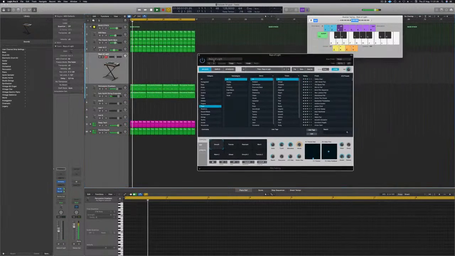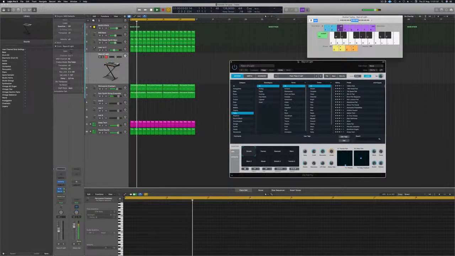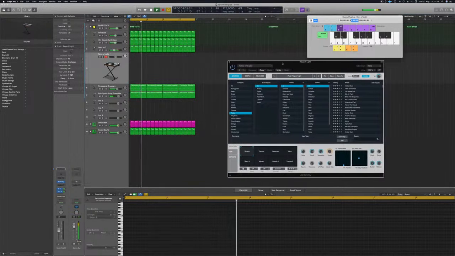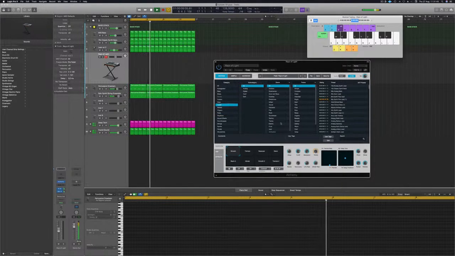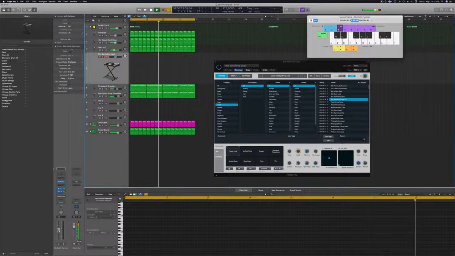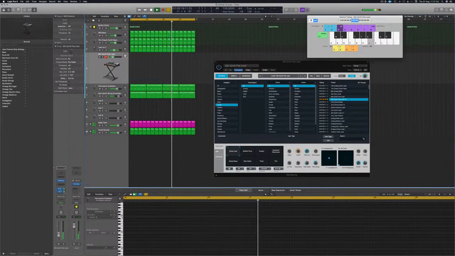I think we're due for a little bit of a lead. However, Progressive House normally doesn't have quite leads, but for me, in every episode, I want to make a lead because leads are fun and it's always nice to have something at the top of a track. I particularly like this 80s synth.